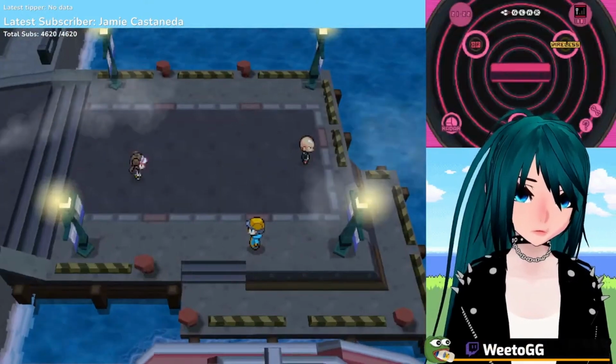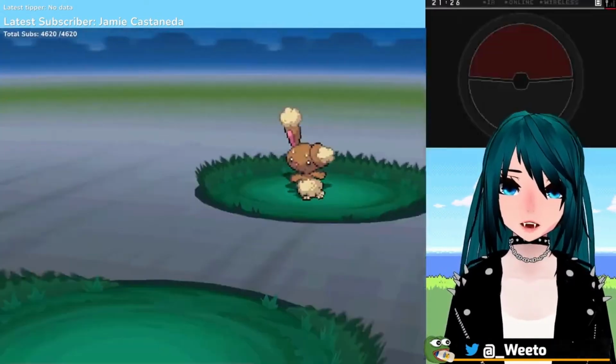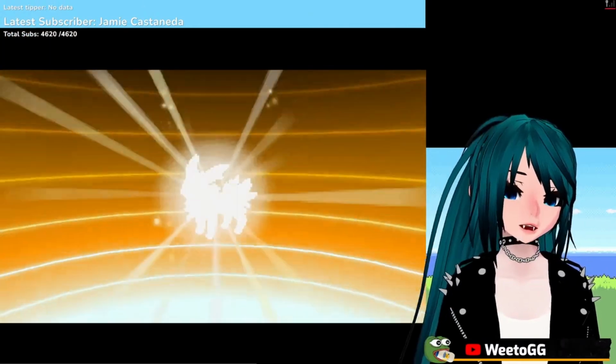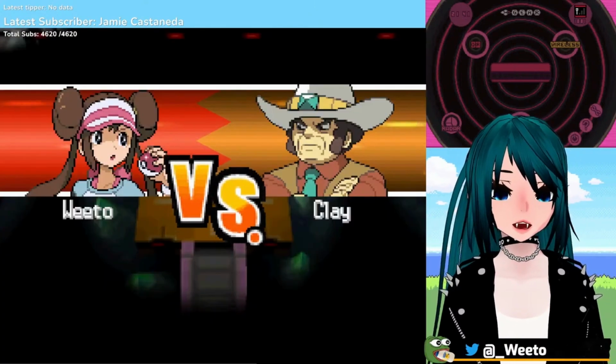But before I head into Clay, my chat tells me that I can actually go get an Eevee. Turns out there is a very small grass patch inside of Castelia City, which I just forgot about. Eevee spawn there, so I catch Storm and evolve him up to a Jolteon, and I also pick up the Leftovers, which I left down in the sewers earlier. Now let's see if I can actually do this.